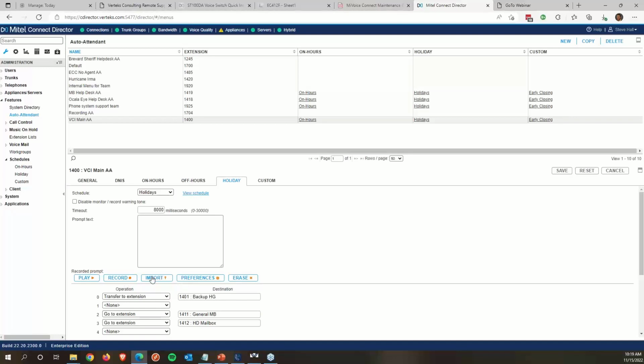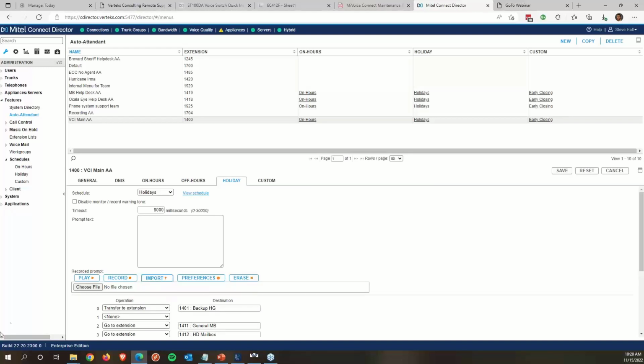If you're having that recording made, typically there are some professional voice recording companies that we use from time to time, and they make recordings for us and deliver them to us in a WAV file. It does have to be a very specific format: 8,000 hertz mono, ULAW. We can import that WAV file here with the import button, so they can just click that and browse to the location where that file is and bring it in, or of course erase.